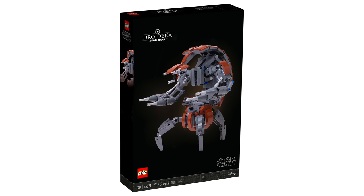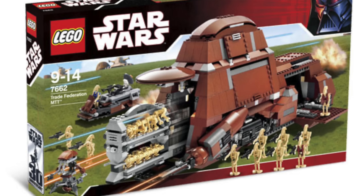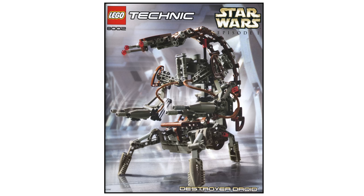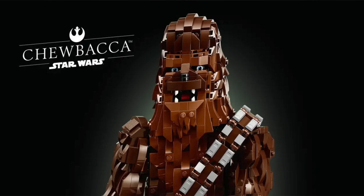The next set, 75381, unless there are no helmet holes on the clone set, I will think is the coolest set of 2024 that we know of right now. It's a buildable Droideka at just $60. This just sounds like an all-timer for the droid side of LEGO Star Wars. We have the 2007 MTT, and now a buildable Droideka. I don't think this one will have the cool functionality of the 2002 Droideka set 8002 — that one you could actually roll out and it would pop out with its guns ready, one of the coolest features all time — but this should be a buildable character, continuing a great subline with a prequel entry, which is very cool.